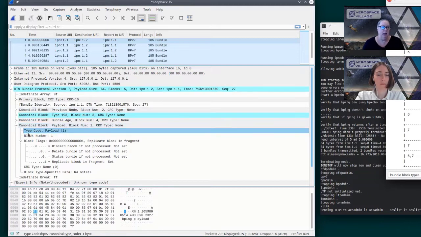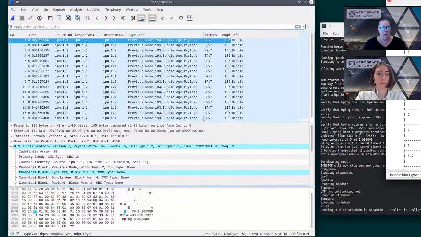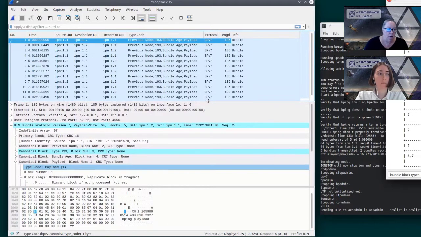Let's say we take this type code payload here and I click and drag it up. This is what you'll see in Wireshark. You'll see that Wireshark will tell you every single block type that's inside of each one of these packets. So you just need to add one column for type code.